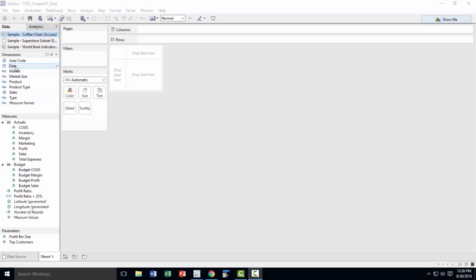So you can have a variable name that is date, but if what is contained in the variable is just labels, then you will see ABC by the side of the variable date. ABC stands for text values. All right. So if that is the case, you know that even though the variable is a date, Tableau thinks it's just text. So you have to convert the text variable into a date variable. We will see how to do that, which is quite simple. So if you see ABC, that means it's a text variable.